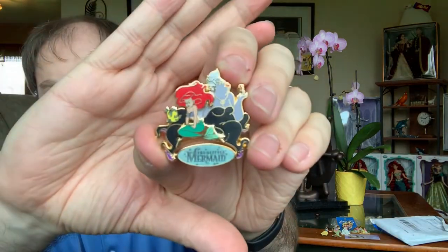So this pin is about 5 years old because this is the 30th anniversary now of Ariel. Let me see, yep, 2014, limited edition 2000. So it is pin on pin with a spinner element. You can see there's Ursula putting on lipstick or eating the shrimp. I can't quite tell what she's doing there. Ariel looking at Flounder. I love this pin. It did come on its original backer card, so that's awesome. I'm going to put that beast right back on there.